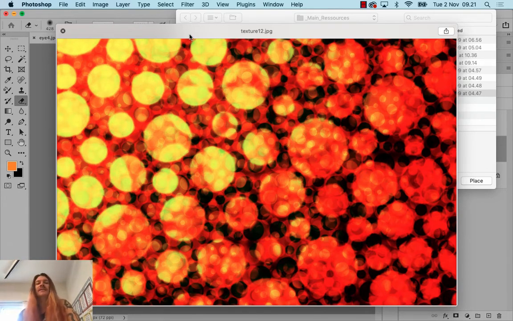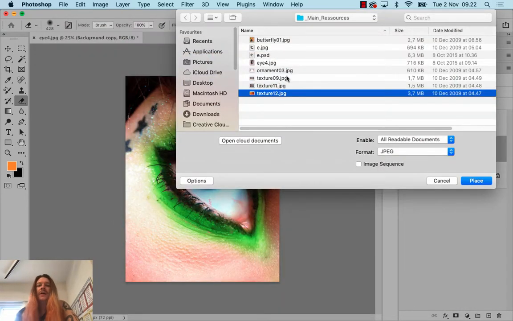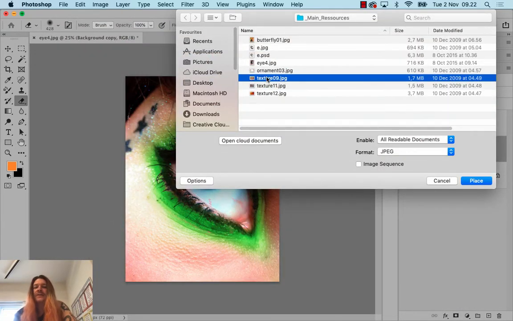You can make some serious style changes to the picture by using textures that stand out. For example, like this one. But we'll just start out with texture number 9, and then we'll use 11 afterwards and 12 after that.